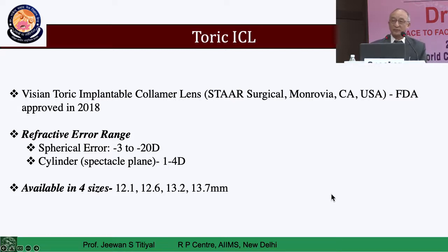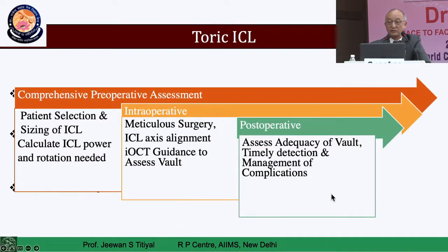The amount of requirement is similar: the digital caliper or optical device for white-to-white measurement, the AC depth — everything is almost similar. The pre-selection and patient counseling has to be absolutely perfect. Sometimes we don't get the desired outcome, especially with a TORIC lens which may give some residual cylinder and not give good vision. A little more accuracy is required in placing the ICL in a particular axis.